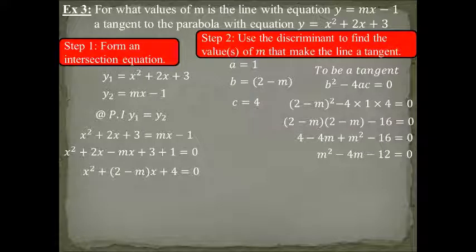So what we've got is a third quadratic. We were given a quadratic that was intersecting with a line. We used them together to create an intersection quadratic, which we applied the discriminant to. And we've now created a new quadratic that's not to do with x, but is a quadratic to do with m, which means if it's equal to 0 and it's in an equation form, we can solve, and the solutions to that, the values for m, will be the solutions to the question we asked, which was a discriminant equal to 0.